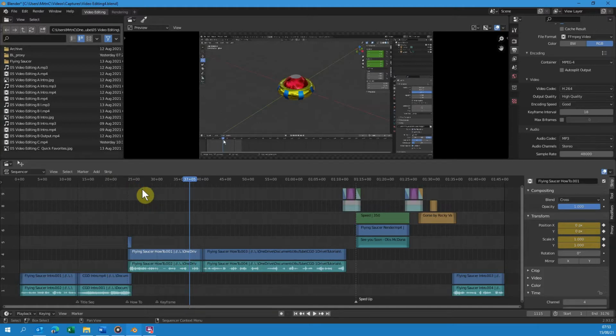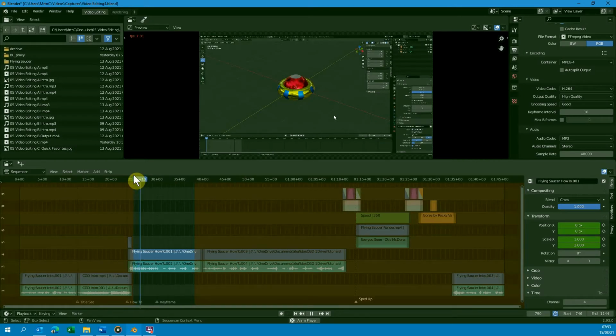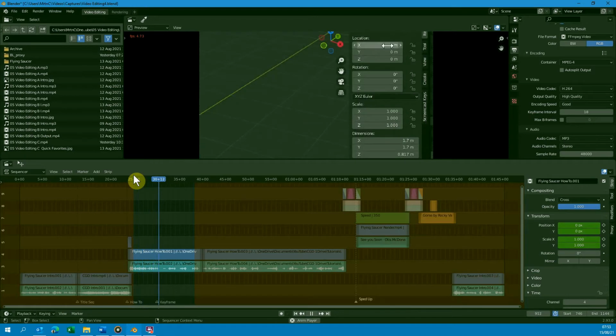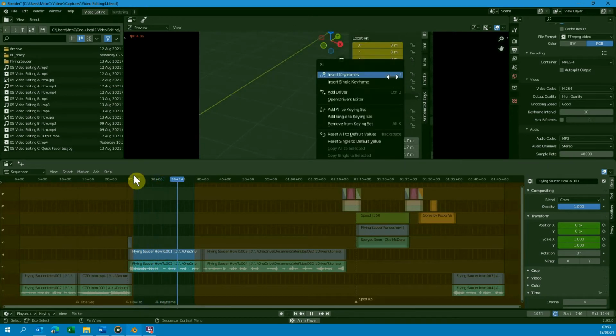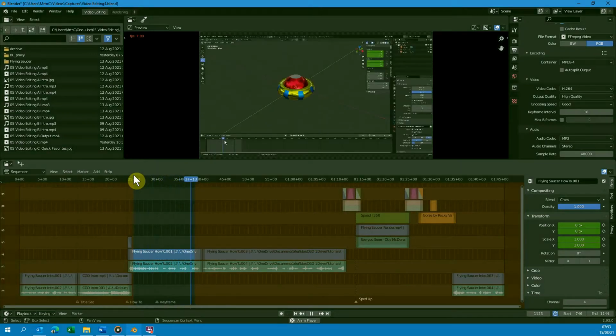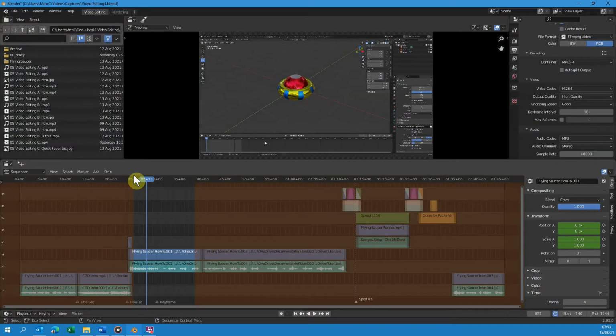If I want to repeatedly look at one area, the easiest way to do it is hit the P for preview button. Drag a box around the timeline you want to see. I start here, press play. A model of a flying saucer which we're going to animate over 50 frames. So set on frame 1. So it's zoomed in. We can insert keyframes on location and rotation. And zoom back out again. It just restarts and recycles through this area. So that's worked quite well. So let's get rid of that preview.